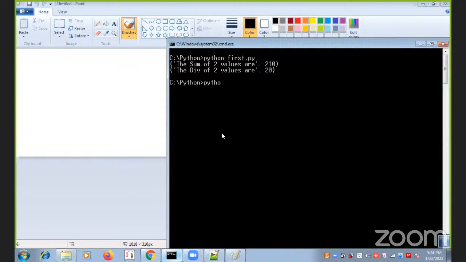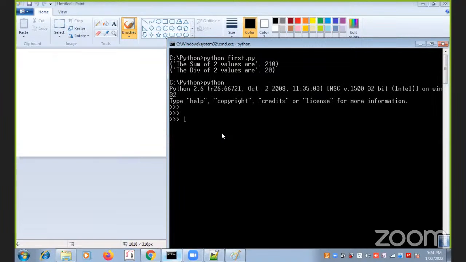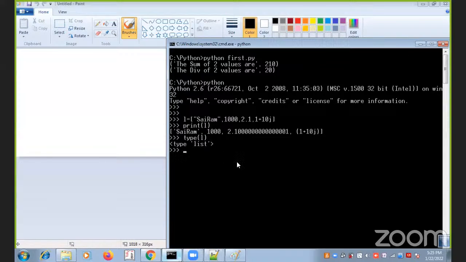Say L is equal to, I can have one string, one integer, one float, one complex. Print L. See, it is printing, right? Similarly, type of L is list.